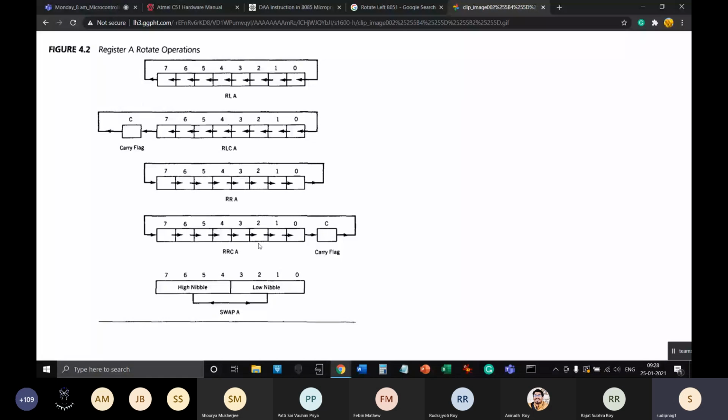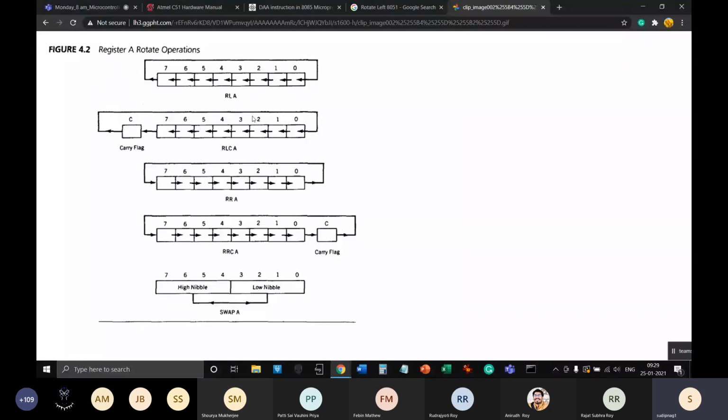So the carry is in the loop. For rotate right with carry, the 0th bit goes to the carry bit, and then subsequently it rolls back. But while it rolls back, there is a reserved flag which was there in PSW itself, so that also works in the background. As a programmer, we don't get to see that, but that's why it is reserved for this kind of operation. Okay, so this is how the rotate left and right instructions are used.